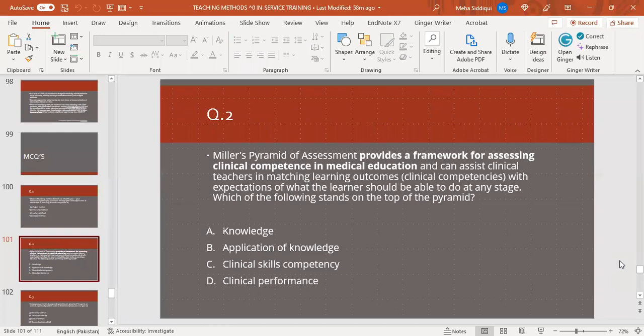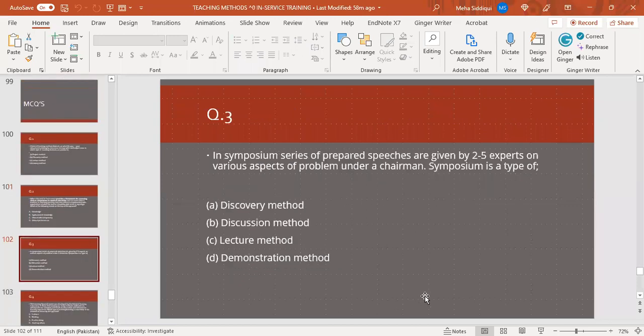If we recall Miller's pyramid, it is D. On the top of the pyramid we have clinical performance, then clinical competency, then application of knowledge, and at the end we have knowledge.